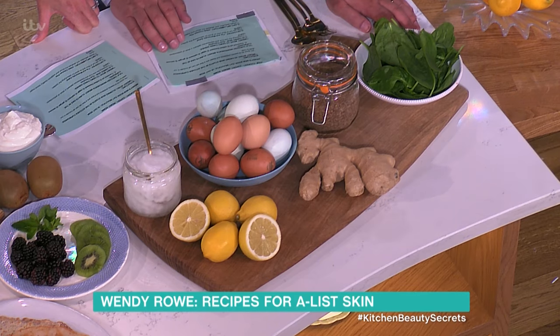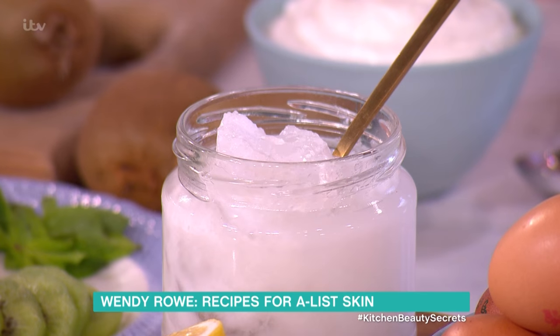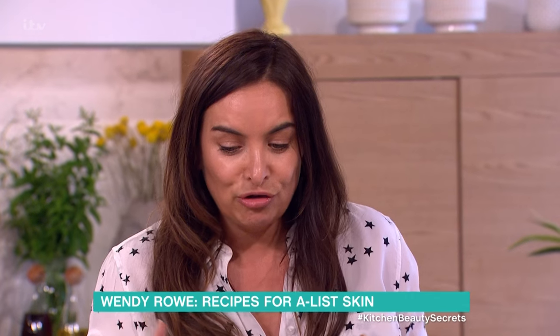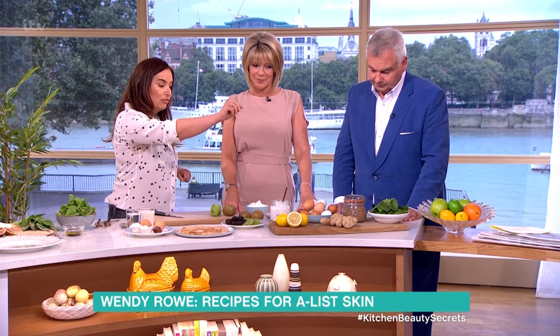They always get this wrong — you just need simple ingredients. Coconut oil: your body digests it really quickly, you can use it for cleansing, on the face, it's a great moisturizer. Lemon — we all know you can do a multitude of things with it, it's great for alkaline. And you've got the ginger.